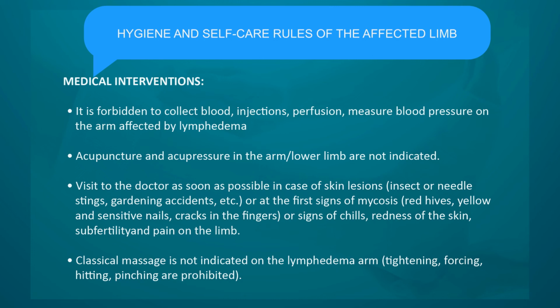Visit the doctor as soon as possible in case of skin lesions, insect or needle stings, gardening accidents, etc., or at the first signs of mycosis, red hives, yellow and sensitive nails, cracks in the fingers, or signs of chills, redness of the skin, subfebrility and pain on the limb. Classical massage is not indicated on the lymphedema arm. Tightening, forcing, hitting, pinching are prohibited.